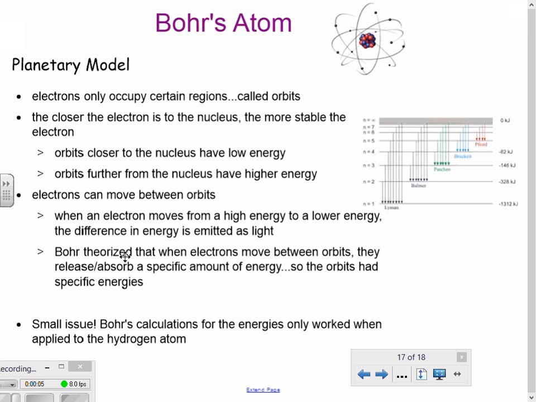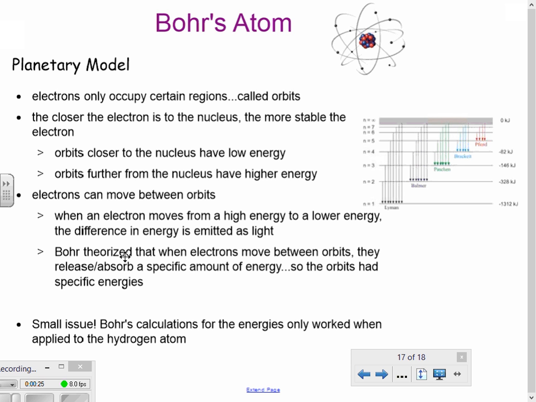All right, today we're going to talk about how our atomic models have changed since Rutherford's model. In Rutherford's model, we had only the nucleus and the electrons discovered. Since then, when we come up to the time of the Bohr atom, we now know that there are protons and neutrons in our nucleus, as well as the electrons that are orbiting around.